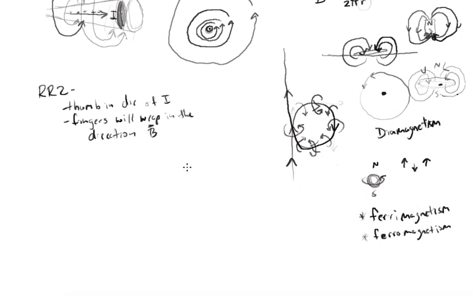Okay? Now let's take this one step further. Instead of just having a single loop, let's make a coil of wires. So if we coil around a coil of wires, something like this, and we're going to run electricity through it, and then the electricity is going to come out down here, our current. This is going to take a bunch of these small little fields and basically stack them on top of each other, and it's going to stretch these fields out real long like that.